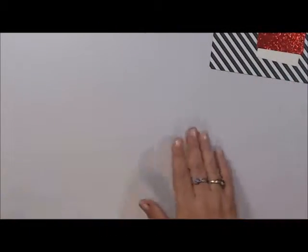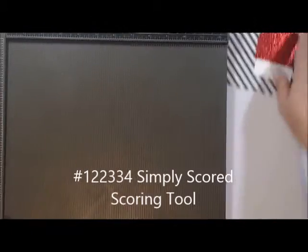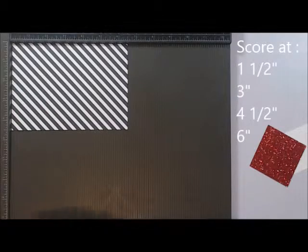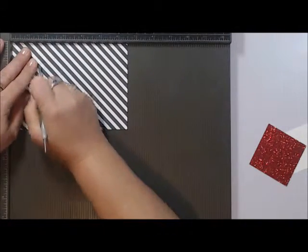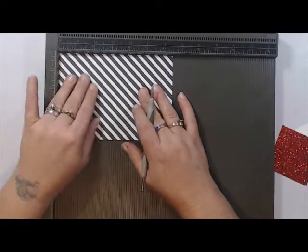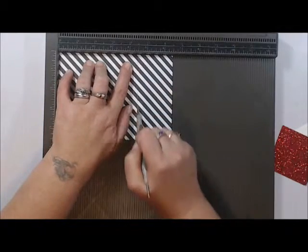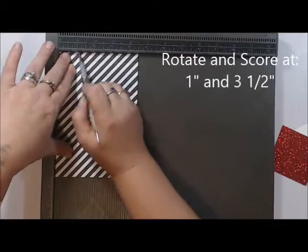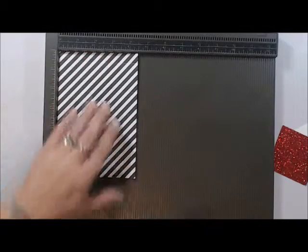Alright, so let's get started with our project. You're going to need your Simply Score Pal board for this project. And let's see if I can actually zoom this in so we can see. I'm going to lay it with the long side across the top, and you're going to score at 1.5. With our Designer Series paper, you don't really need to push very hard, because if you do, you will tear it. You're going to score at 3, again at 4.5, and then again at 6. Then I'm going to rotate it, and I'm going to score at 1 inch, and again at 3.5. And that's all we'll be using this for.